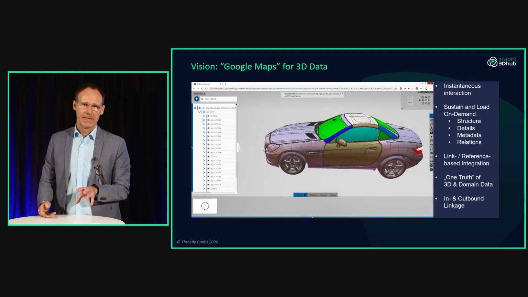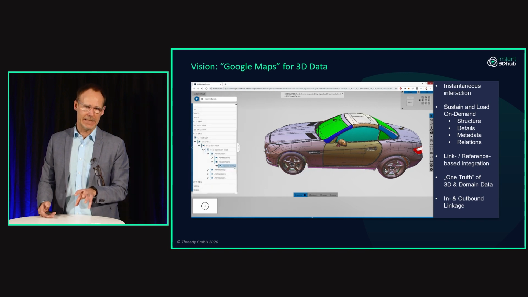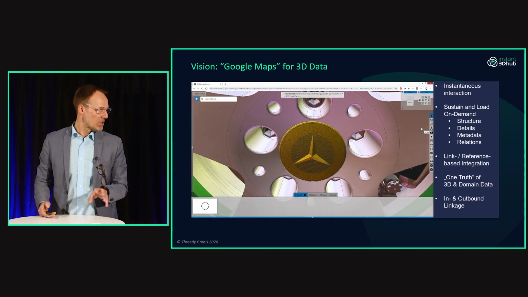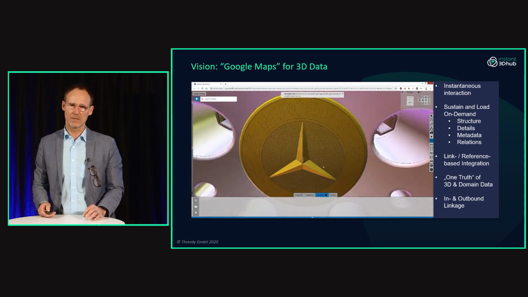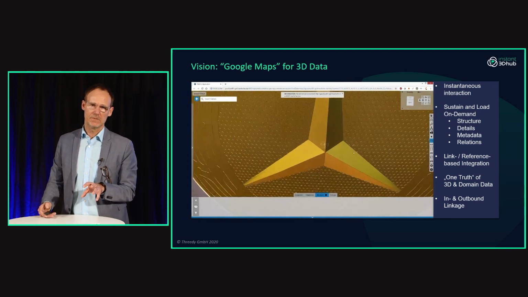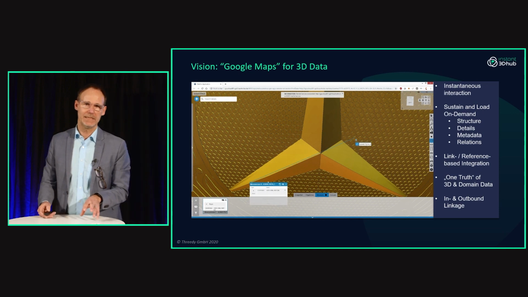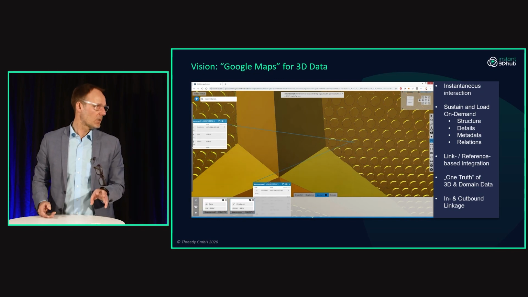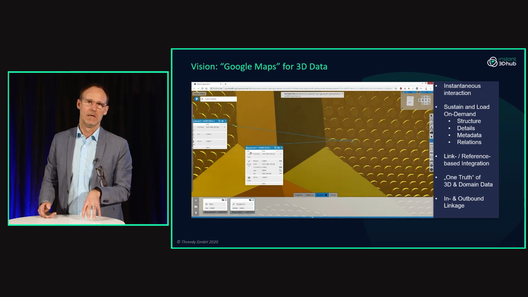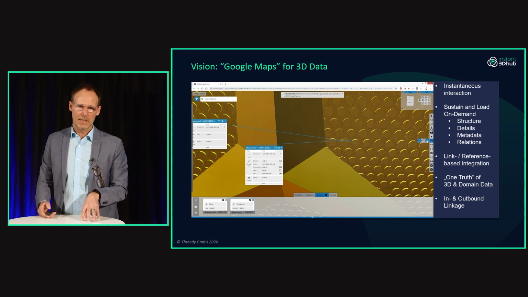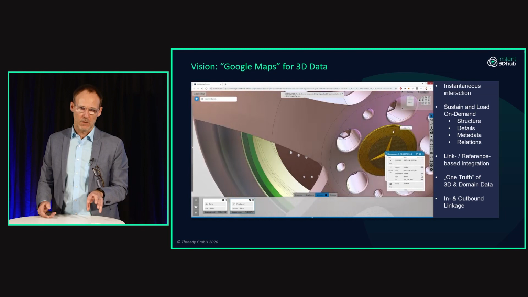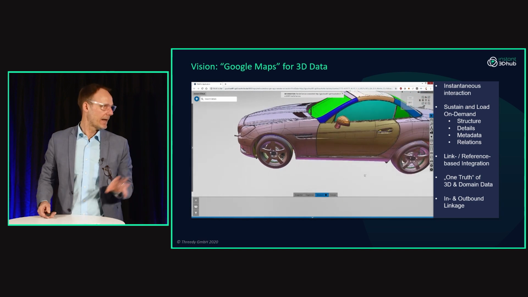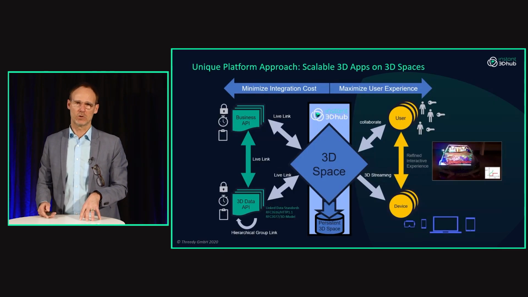So the idea is that we can deal with any data, any size, any device, instantly. In this case, it's about 2,500 JT data sets that have in total about 100 million triangles, and here this is visualized in real time on a standard PC. You can see that this goes down to every single PMI element, so it's not reduced data, not just a level that gives us less data on the client, but we can really do all the measurement and all the operations on every level of the data. And this gives us and the application developer a lot of freedom in how to combine this.